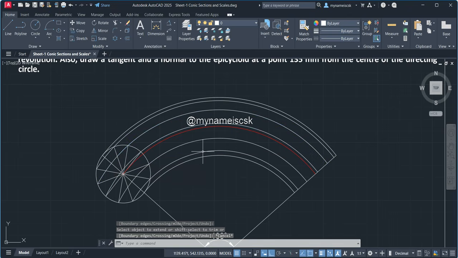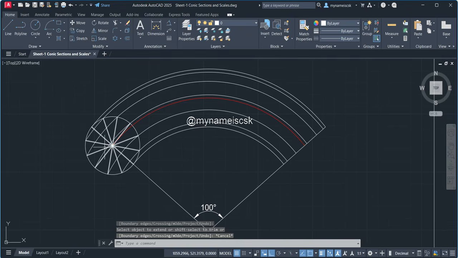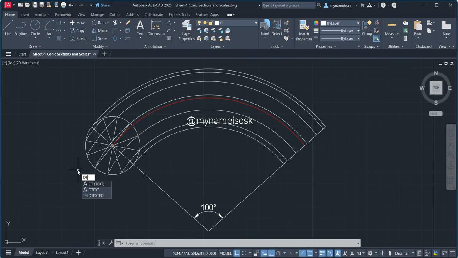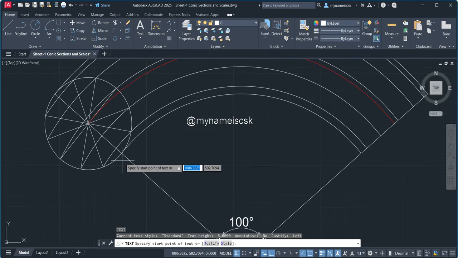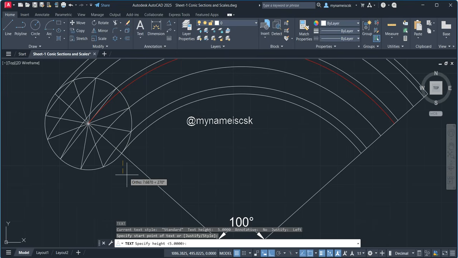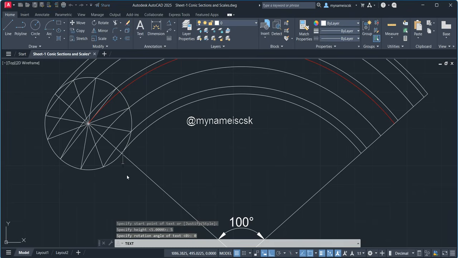Okay, so you have extended, and this division, this circle, we are doing two equal parts, so that we have to label it into two equal parts. So dt enter, dt text enter, then specify the starting point. So here I need to start my point, so I'll place it. It's asking height is 5 and enter, angle is 0 and enter. So here I'll get the point. So this point is capital P comma 12. Okay, so this will be P, this will be Q, we have to calculate. So this will be P comma 12. So place it, then again click one more point.